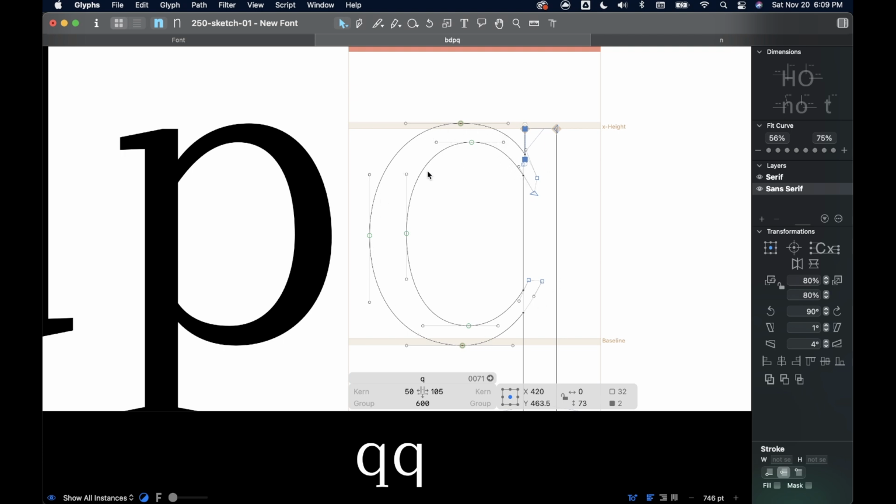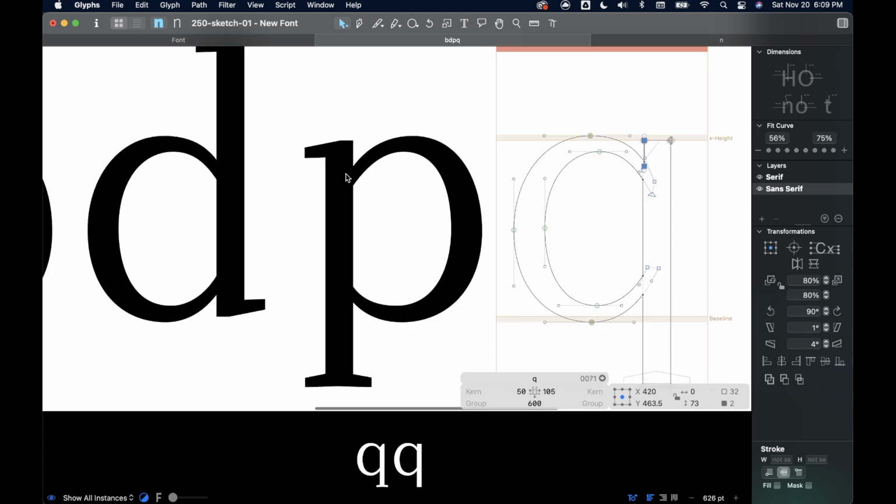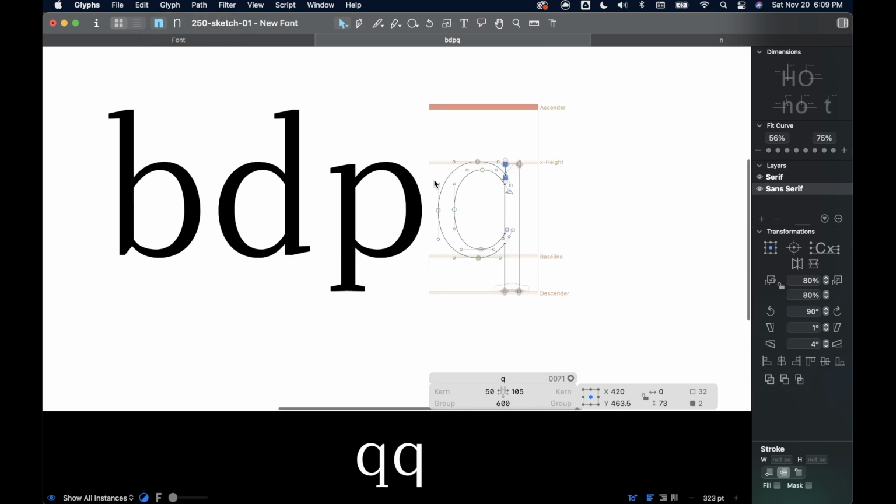A lot of typefaces will slim this out, so whatever your joint is, between your Q and B and P and D, we want to keep that consistent. Ours has this stroke running into the stem instead of blending right into it, and that's fine. There's no right or wrong answer there.